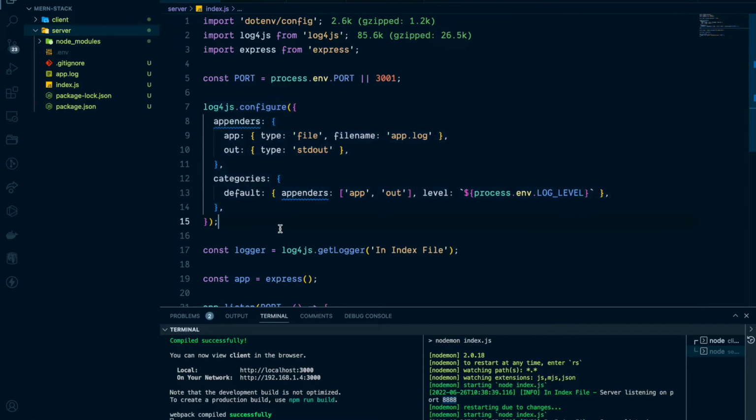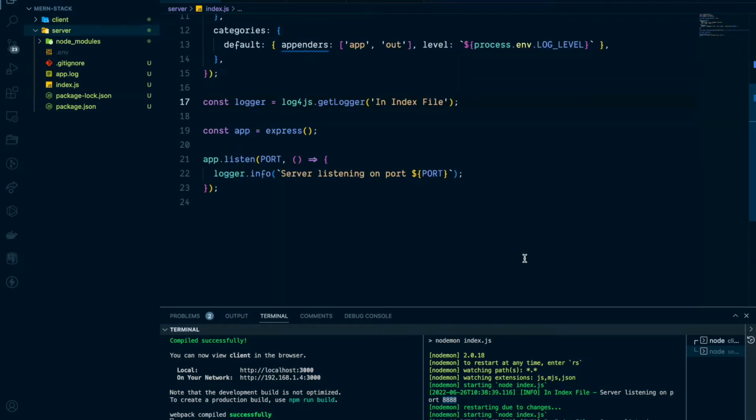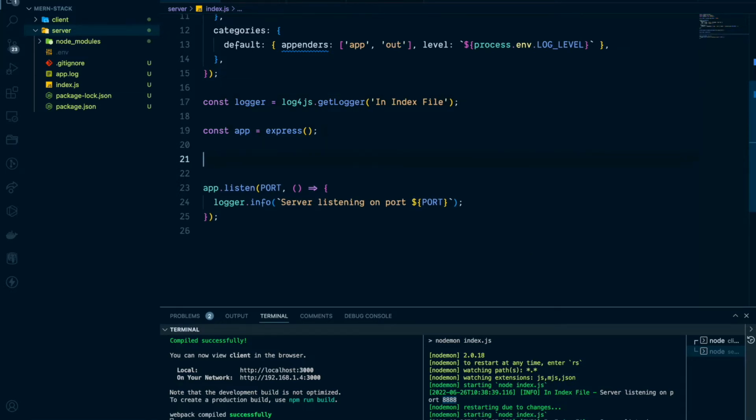So we now have the logs, we now have the port setup, we now have Express. In order to test whether my application and Express are working, how do I do this?